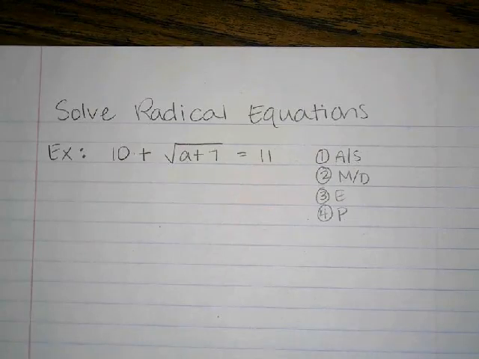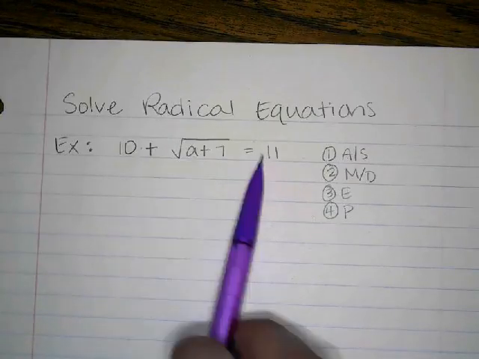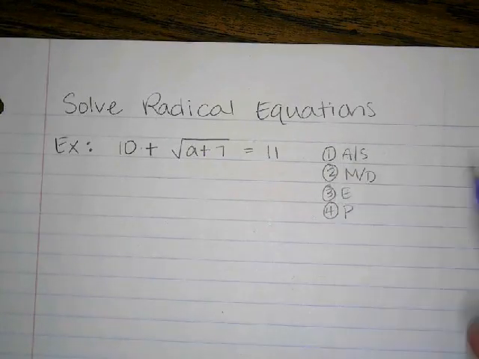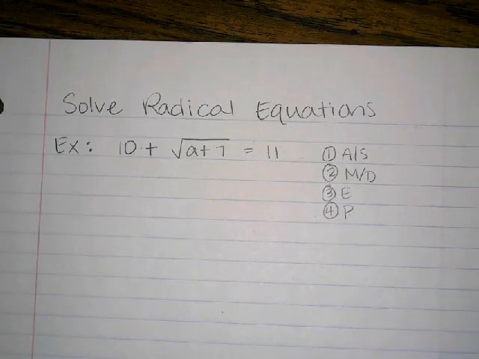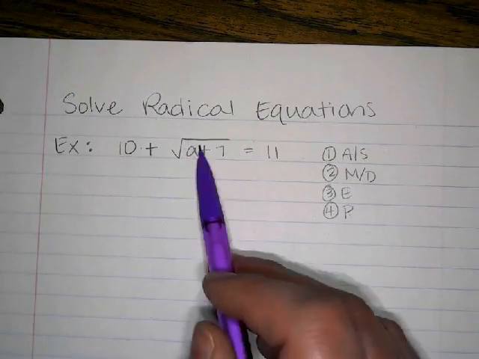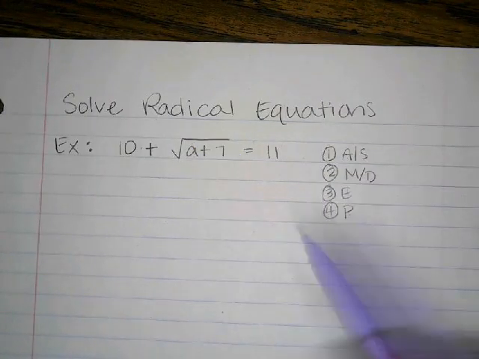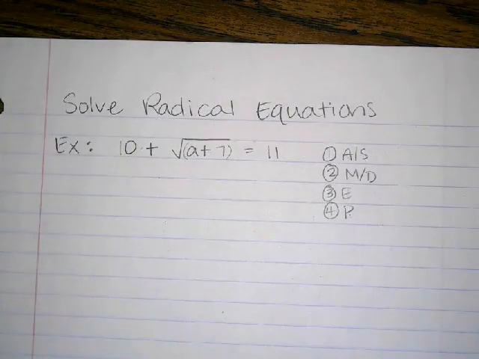If this was a number and I just wanted to evaluate it, then I would do order of operations in the correct order, and I would do my grouping symbols first. I would do the inside of the function first, starting inside and working my way outside. But in this problem, the square root is considered to be where my grouping symbol is. If we had parentheses, we would put them right here, but they're redundant. We don't need to put them there because we know that the a plus 7 is already a group underneath the square root symbol.